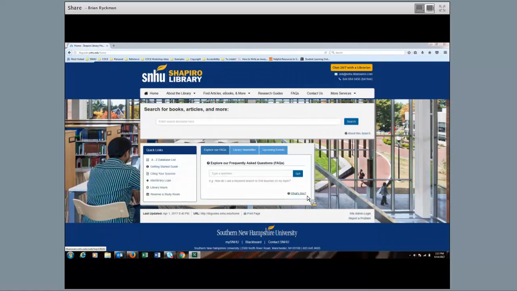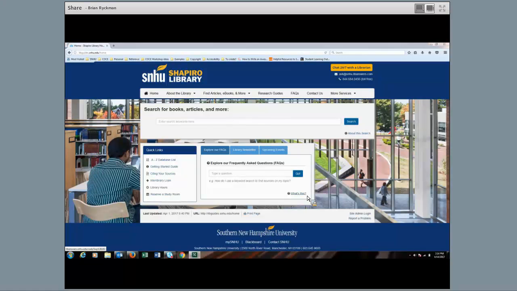The chat 24/7, so where the 24/7 part comes in is, no, we do not have Shapiro librarians on staff 24 hours, 7 days a week, but we do partner with other institutions. So when our reference desk closes down at about 9 o'clock at night, that automatically kicks over to our other partners that we're working with. And whereas they may not be as familiar as we are with all the assignments students are working on, they can still work with our students to help them get started in their research.